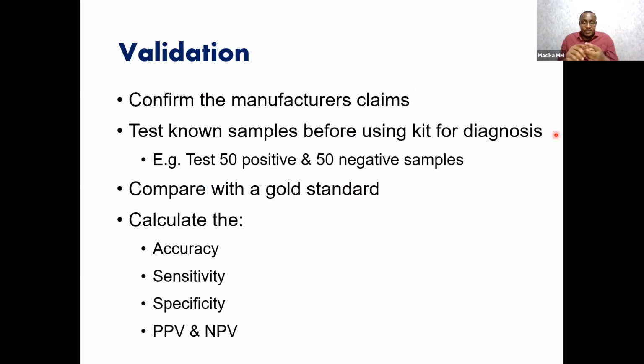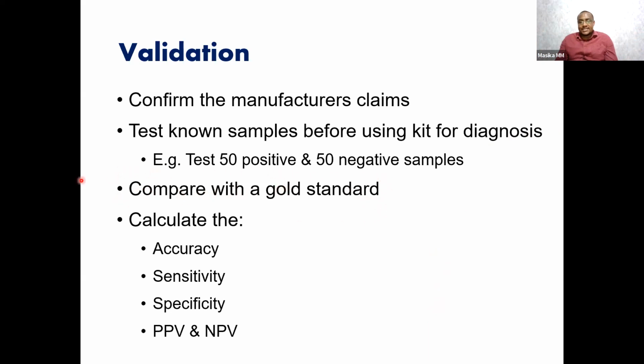For dengue, a gold standard would be neutralization assays, or you can buy a panel from what we call EQA programs, or external quality assurance programs. You tell them, please send me confirmed samples for dengue or for whatever it is that you're looking for. Usually even 30 positive and 30 negative are enough for validation or verification. But sometimes if you want to change, maybe the volume or the duration of incubation, you may want to do 200 or more, or 100 at least. So you compare with a gold standard.